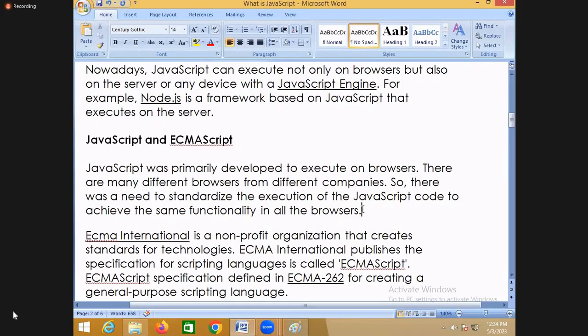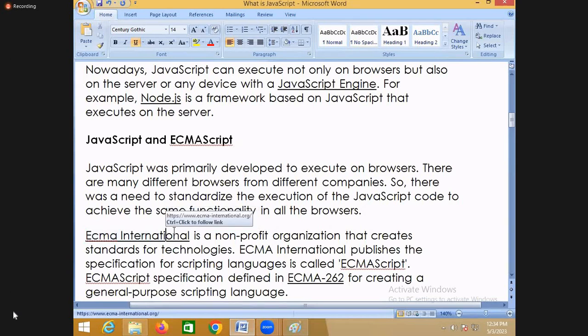Will it change from one mobile to another? No. The functionality of a SIM will be the same for all mobiles, right? In the same way, the code should run in the same way in all the browsers, or not? Yes. For that, they should follow some rules and regulations. And those rules are given by whom?